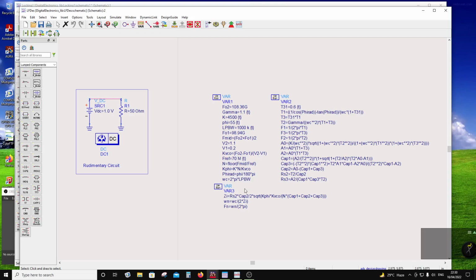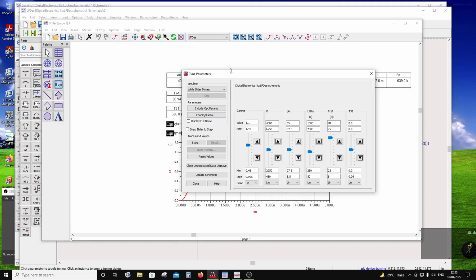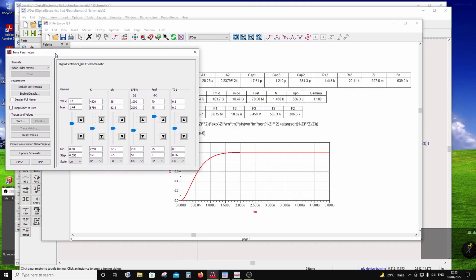Based on that, this loop dynamics has been written, and the way it works is I can run a tuning, and there are different options. Here this is a pole 3 placement with respect to pole 1, so I'm choosing a certain ratio for pole 3 versus pole 1.